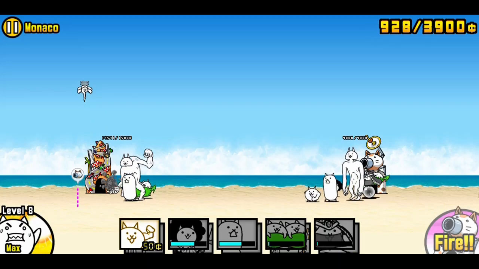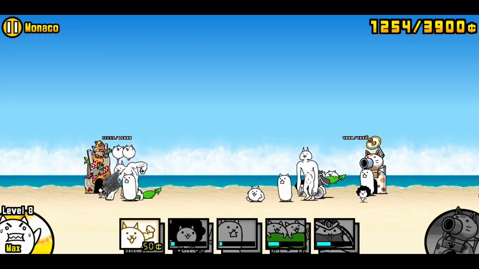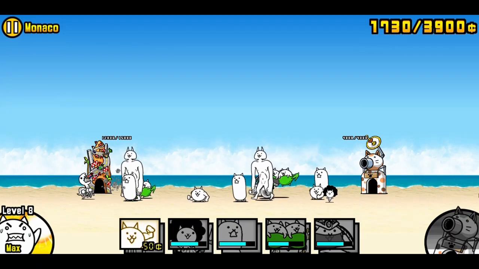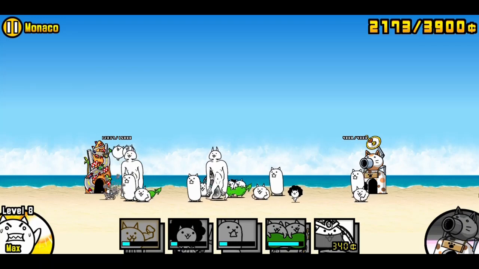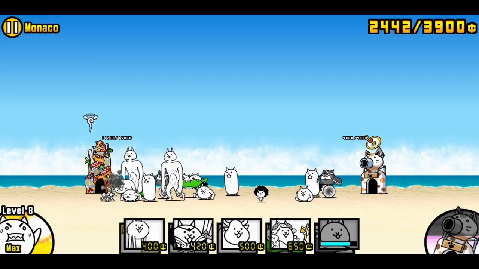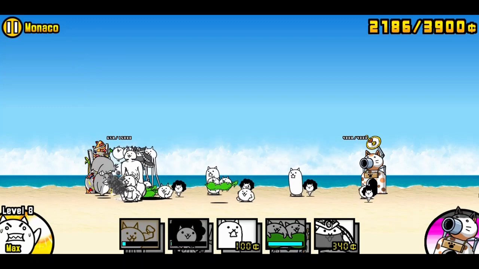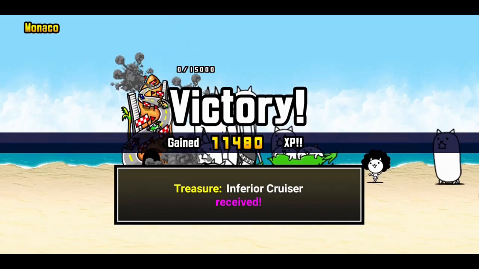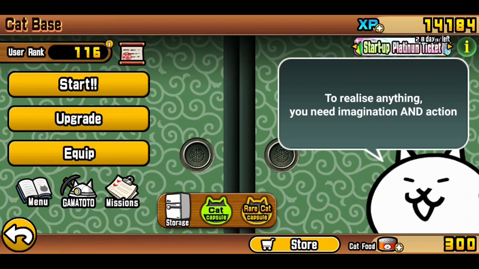Sent out another one. Why did I just fire the cat cannon? I don't even know what I do myself. Yeah, that's about accurate. Fortune teller cat, go! And we did it! Alright, we got an inferior thing.